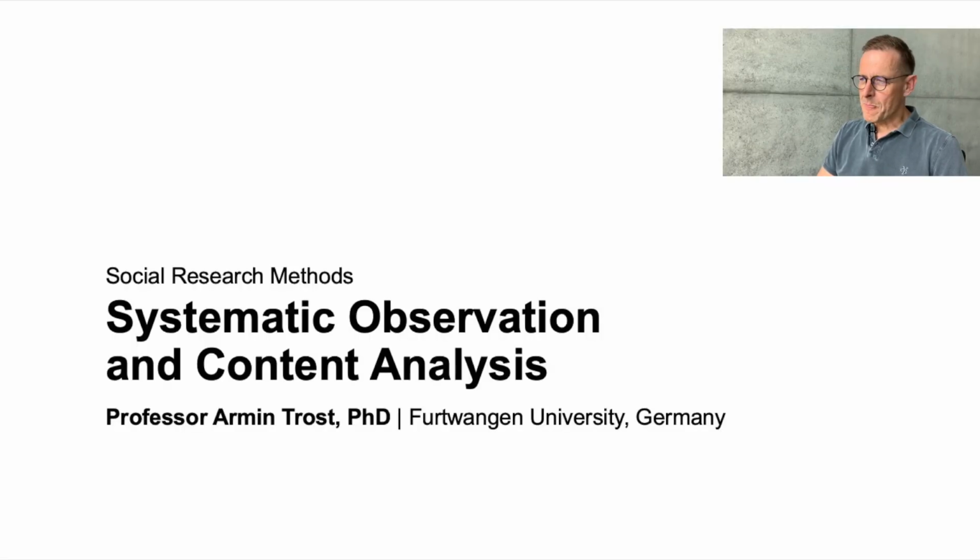Welcome back. Meanwhile, we were talking about two ways how you might collect data as part of social research. One was testing, and the other one was simply asking questions by maybe using questionnaires, running interviews, and the like. And now I would like to share with you two more methods of data collection. One is the systematic observation, and the other one is the content analysis. So let's start with systematic observation.